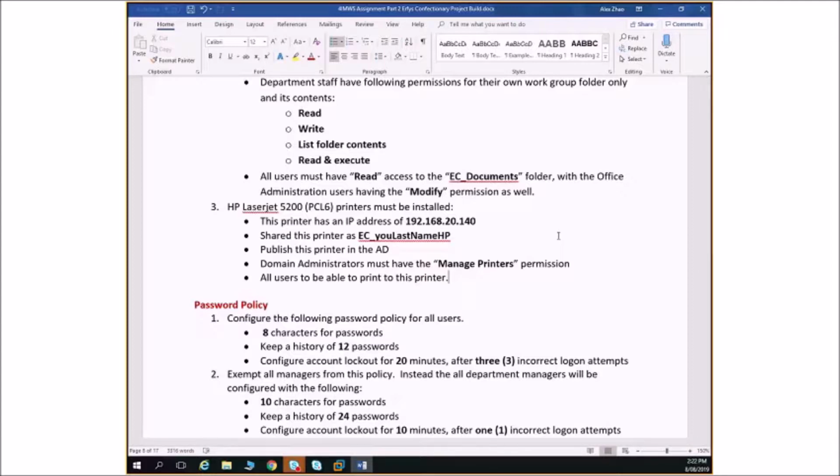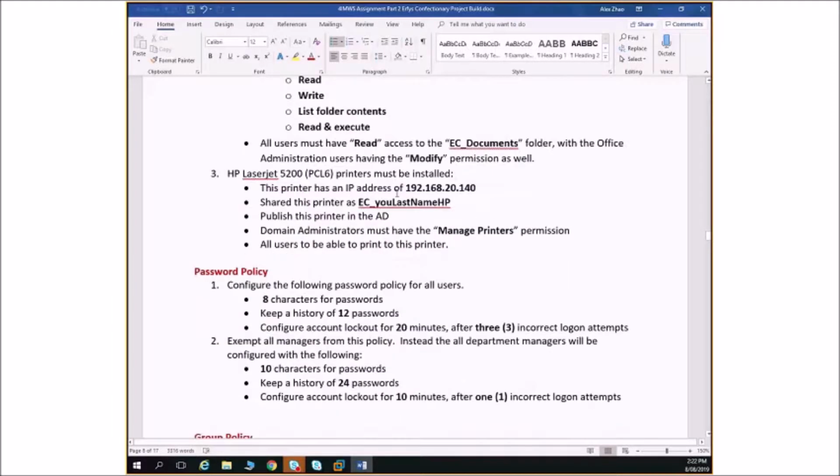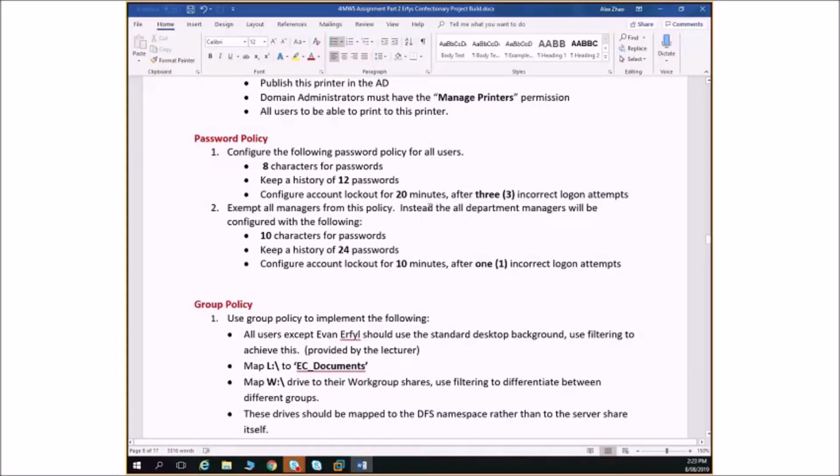AGDLP, if I didn't say that already, is definitely going to be checked again. You need to make sure you're doing it correctly still. And the same with the printer, no need for a brand new printer pool and whatnot, because we've done that before. This is just a simple printer that we're going to use just as another resource. Then we get into the new stuff. All that stuff so far is just stuff from 5ICW.